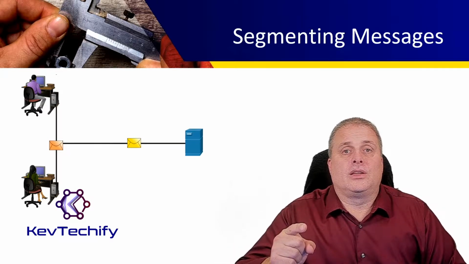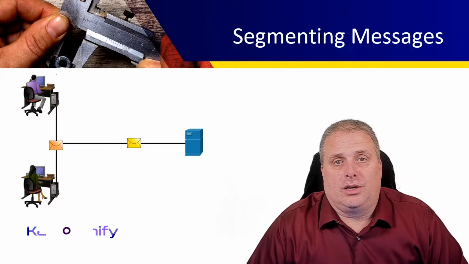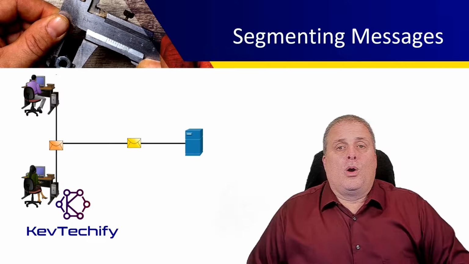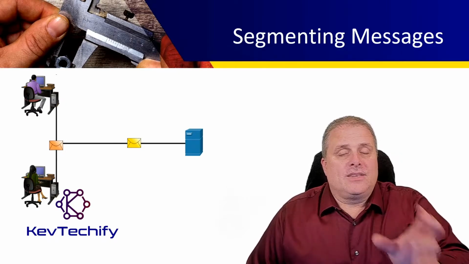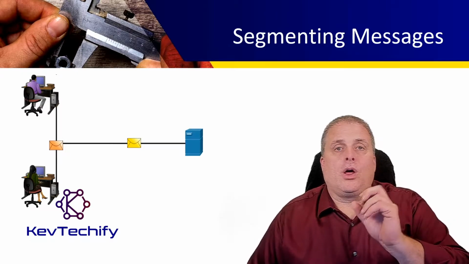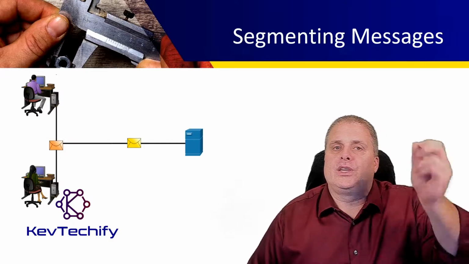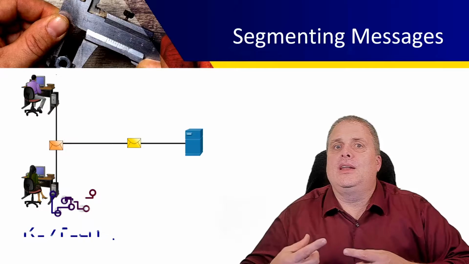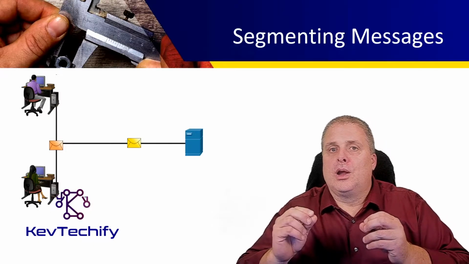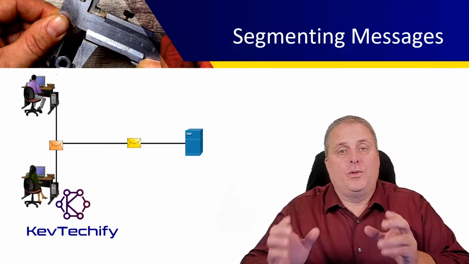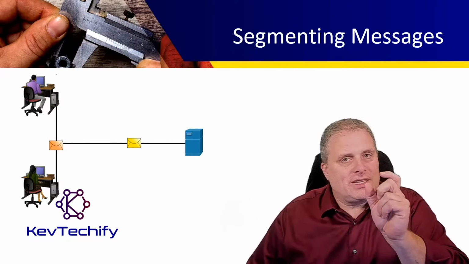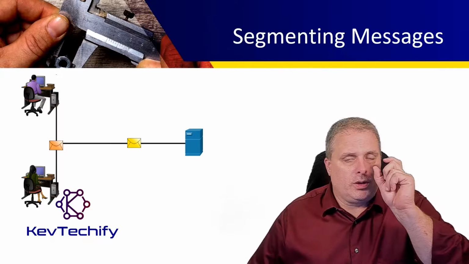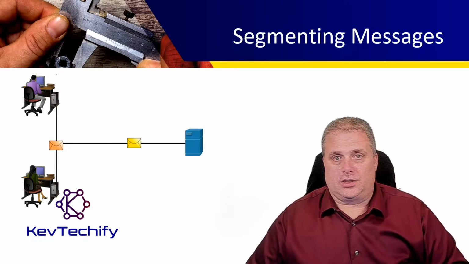The second thing it does is it increases efficiency by breaking up your big message into smaller segments. Now, when a piece of the message gets lost or gets corrupted, you have to resend that entire message. If it's one big piece, you have to resend it again because a couple bytes got lost or missing or something happened. Whereas if you break it up into a lot of smaller pieces, you just have to send that one piece where that corruption was found. So you get a higher increase in efficiency.